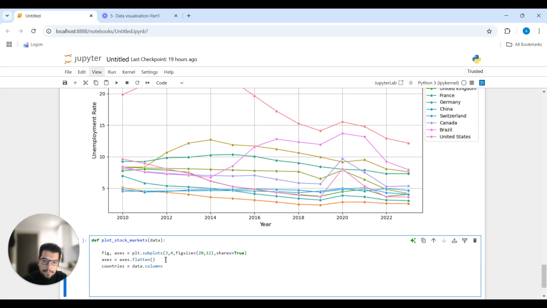If you remember, when we were creating the data frame for stock market performance, we named the columns by the related countries.